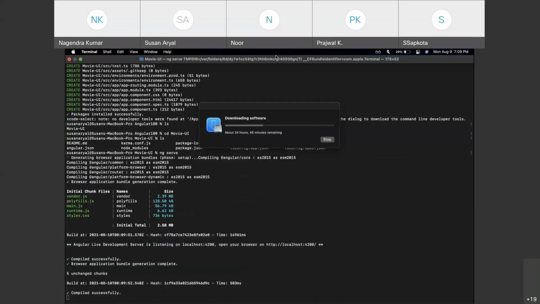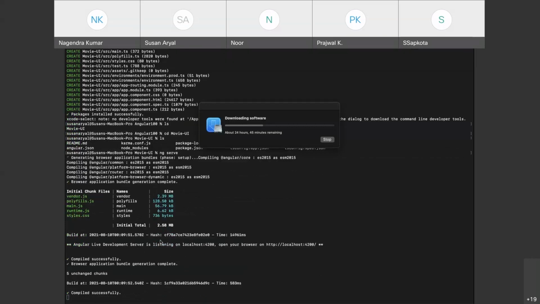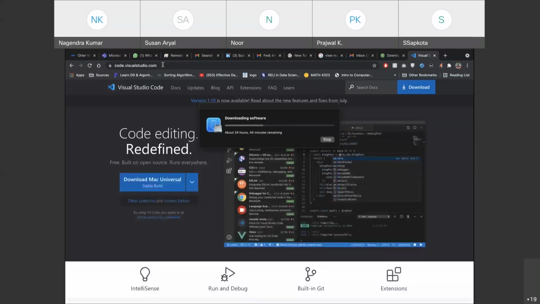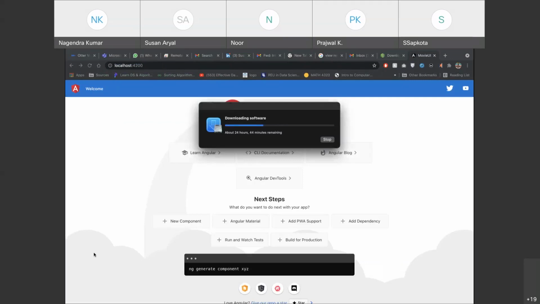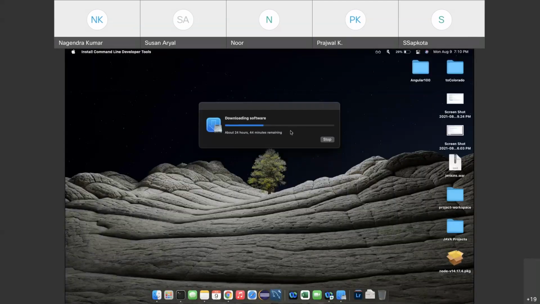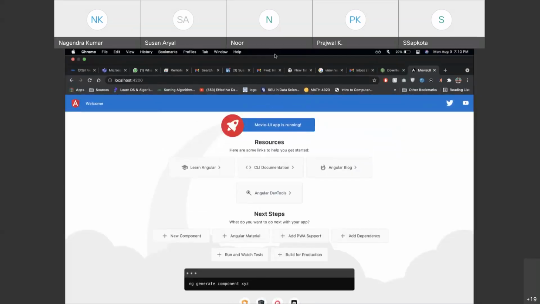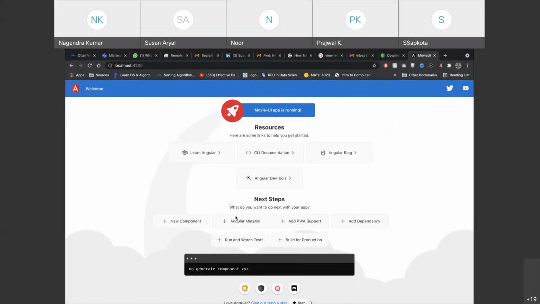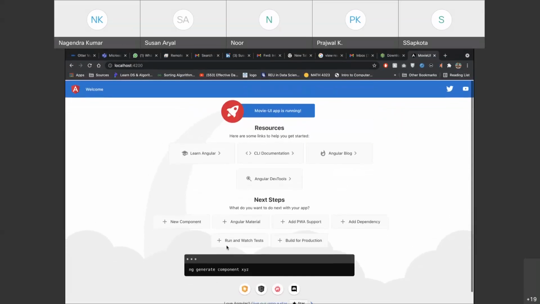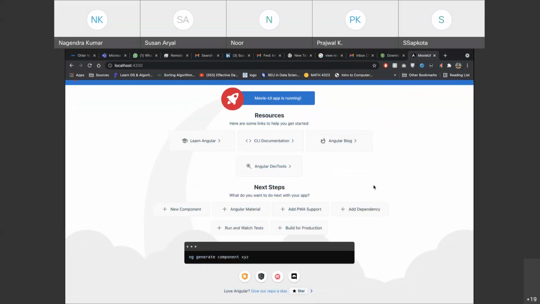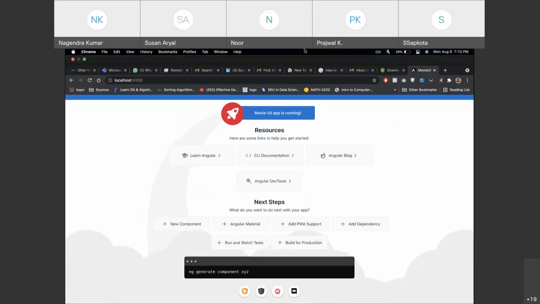Do you see the URL? Open in browser http://localhost:4200. Can you go and type it? When you type it, its landing page will come. Please go and show everybody. People, can you see this? This is the landing page of your Hello World Angular, and if you open the source code in any editor, you can change it.